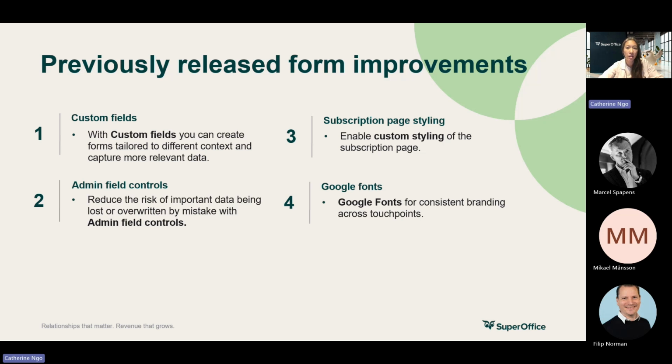And then thirdly, you can now style your subscription page and make it more on brand, and also edit the text field if needed. And then lastly, we have now made the Google font library available in our web forms, so that your marketing people can choose between 1,100 different fonts.